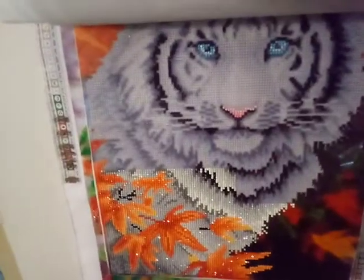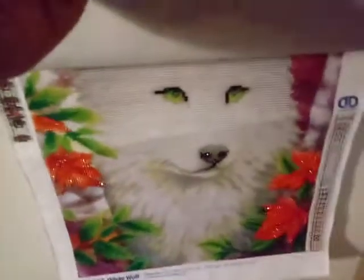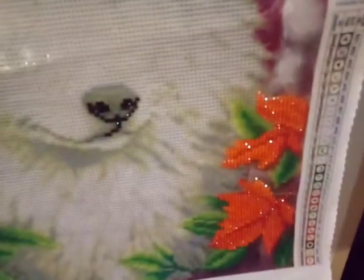Let's see. I have this tiger one, Diamond Dots branded. Just in some Dollar Tree containers. Nothing too special. And this one, I've done the leaves and the eyeballs, like the black parts. That's it.